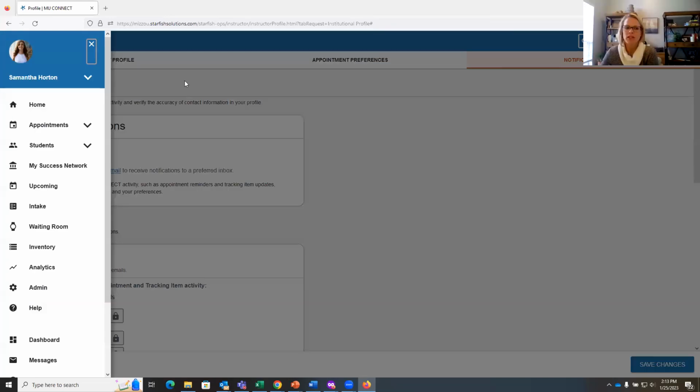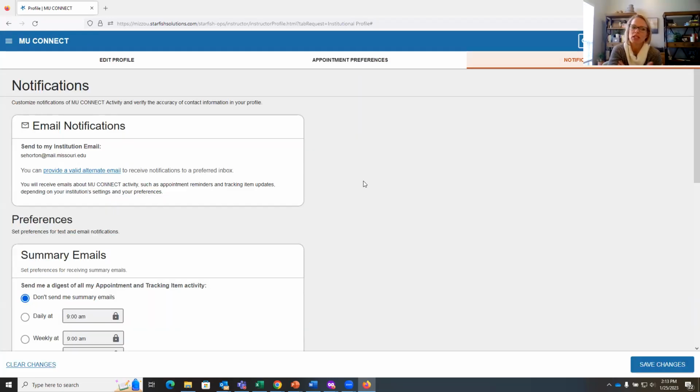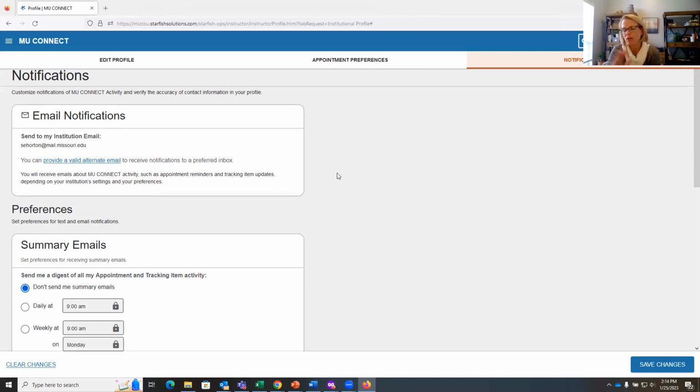The one really nice feature about the system Sam mentioned is the sync with Outlook. And that's just really helpful if you have meetings, maybe you schedule team meetings in Outlook. MU Connect will allow you to pull those over so that if you do have a block of appointments, it blocks out that time where you already have an appointment, or if something gets added to your Outlook schedule, it'll block that time so students can't sign up for it. So that can be really beneficial as a feature in MU Connect that I know is used quite a bit on campus. Absolutely.